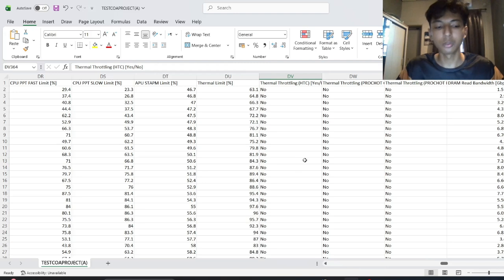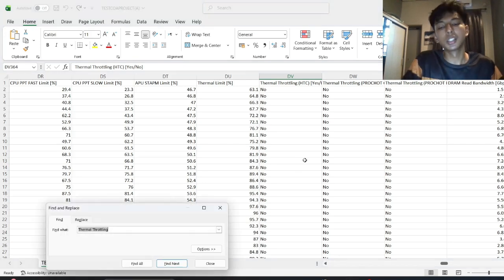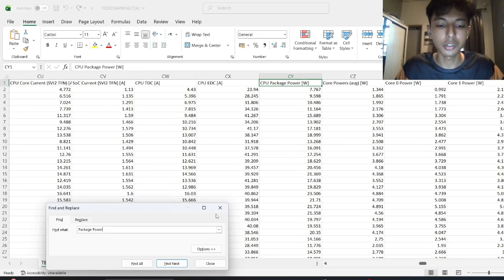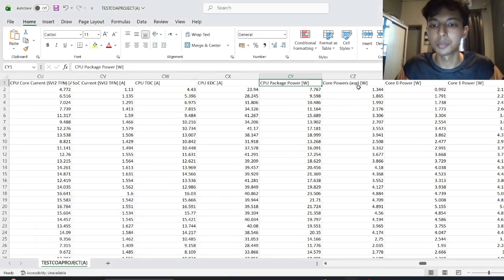Aside from those two, we also need to find the dynamic power usage during workload A. So you just find package power. As you can see here, this is the package power. This is the average power, but we want to look at the overall CPU package power.